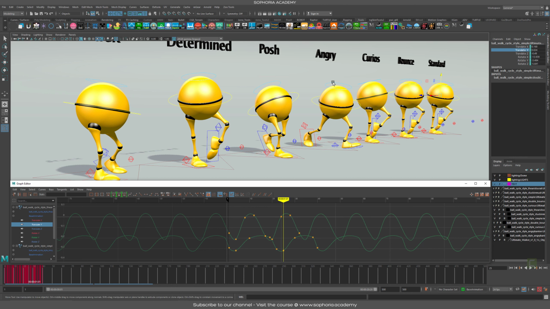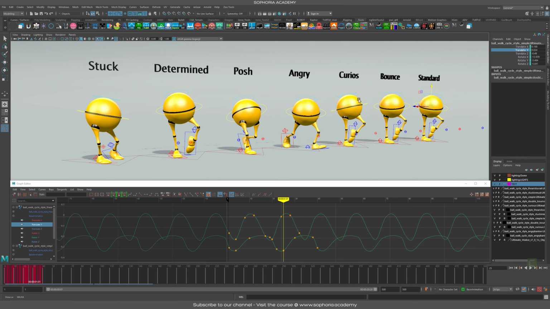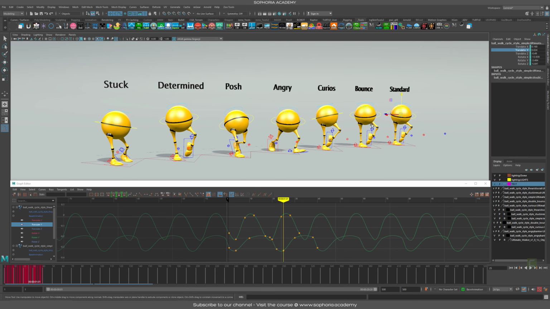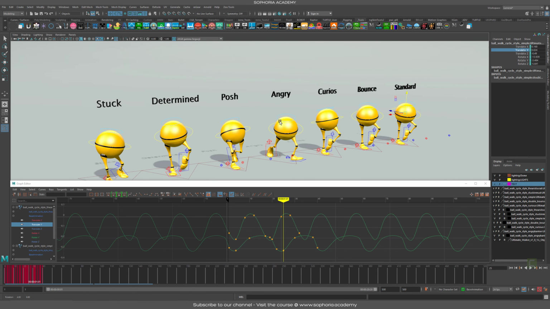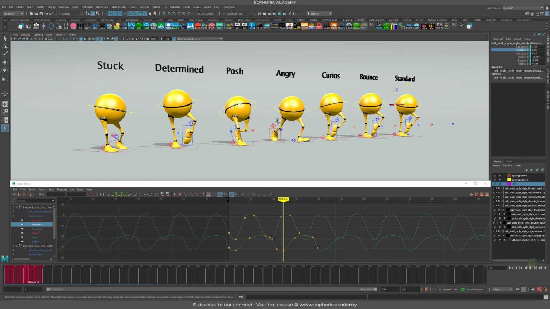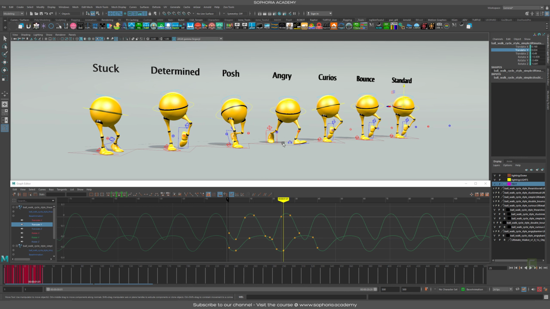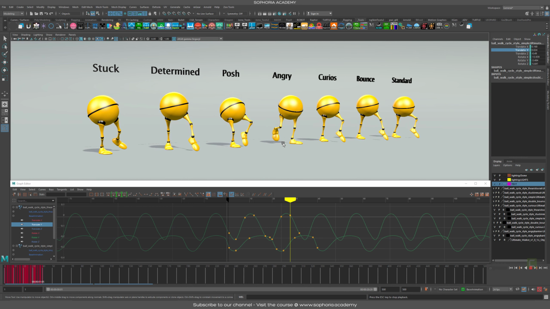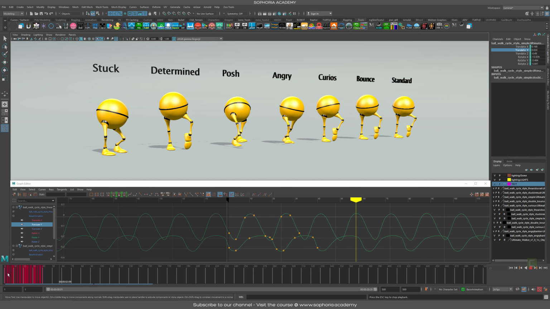You can see there's quite a bit of floating in the air and drop down the weight and floating in the air and all that sort of stuff. So what I'm going to do is I'm going to have this file on our website. I'll share a link in the description and you guys can download it. And the rig is really cool. It's one of the ultimate walker rigs available for students to learn and practice with.